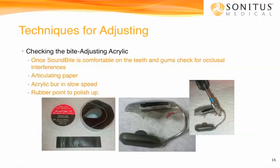Once you place the device in the mouth, you have the patient bite their teeth together. If they feel like they're hitting it, you might want to use some of this articulating paper. You have the patient tap on it, grind around, and then you take an acrylic burr and a slow speed and just grind that area off. Or a Dremel. Your partner dentist will have a slow speed, and you can get a Dremel just to adjust that. It's basically a little hobby Dremel, and a rubber point to polish it up.